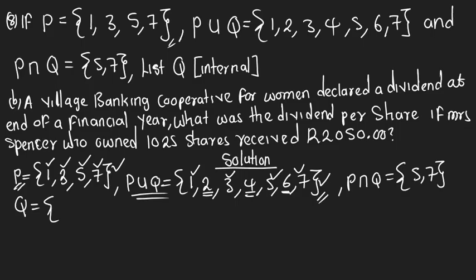Then here they're saying that when you intersect P and Q, you're having a 5 and a 7. Meaning 5 and 7 were also in set Q. Intersection means whatever is common in Q and P. So you are going to collect all the figures that remained in that order. So you're going to get a 2. You also get a 4. Remember this 5 here also, and a 7. And this becomes the final answer.